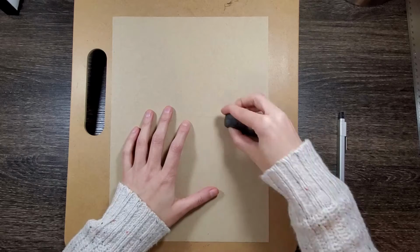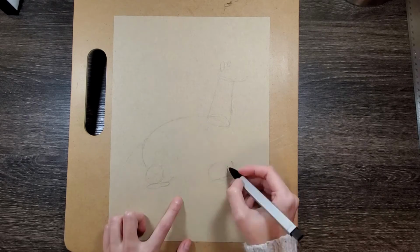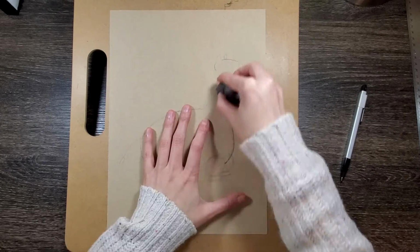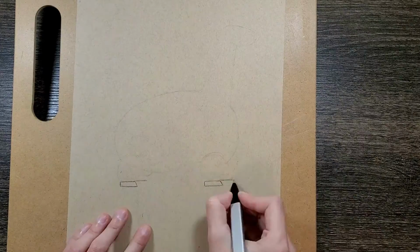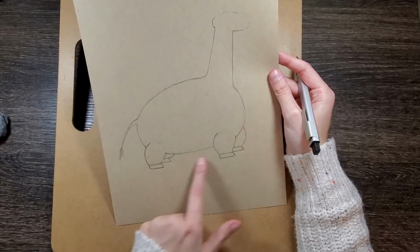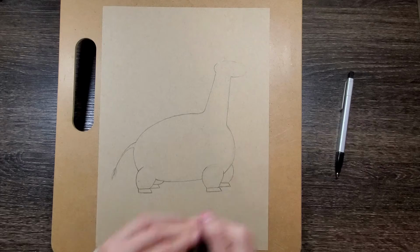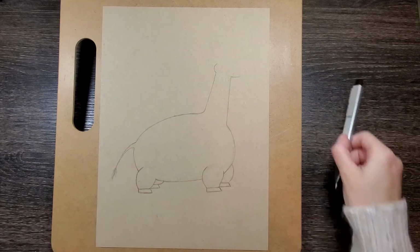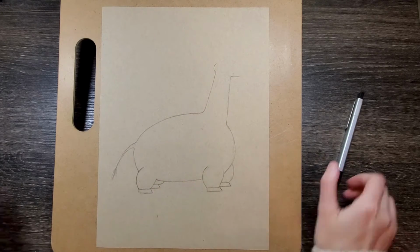So the first thing I'm going to do is a very rough sketch. So at this point you can see I've done the outlining and got a lot of the details here, and I'm going to do the face now. I wanted to take my time on this because it's more detailed than the rest of the body. The body is very round, and so with the face I just wanted to take my time on that, so that's what I'm going to do.